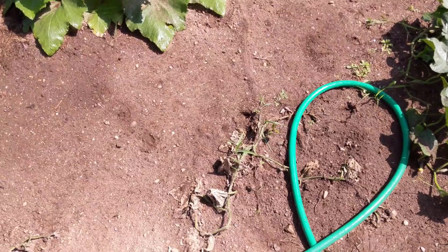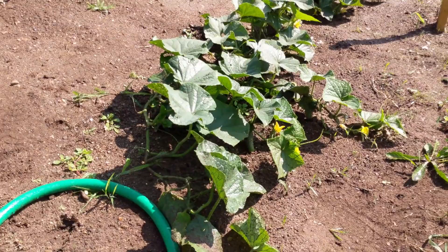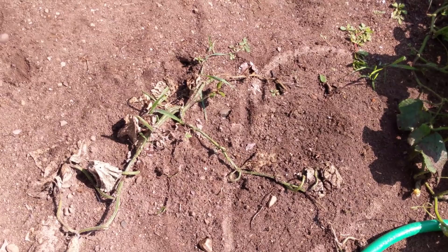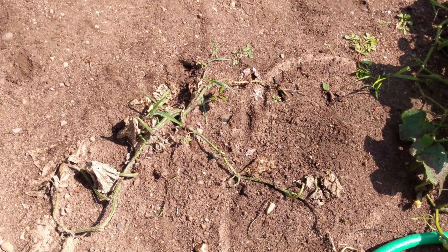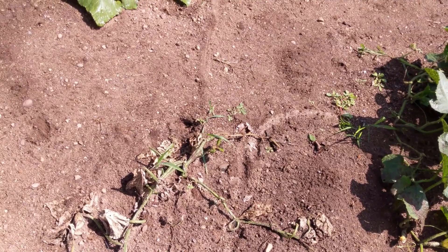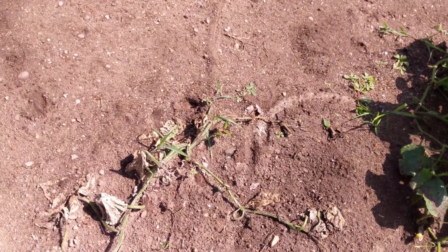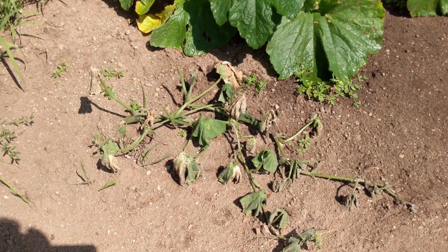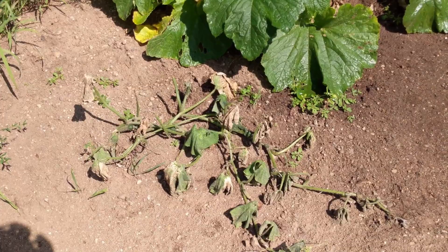As you can see, our cucumbers — there are our healthy ones from about a week and a half ago. Notice that this plant here started to wither. It obviously got a disease or was attacked by an insect, which is what I'm thinking. The cucumber beetle gets in there and something in its saliva basically kills the plant. It's been sitting here for about a week and I haven't had the heart to pull it up. Same thing over here, except this one seems to be doing a little bit better and still has not died. It is definitely sick and I'm still holding out hope because it has so much fruit on it, but I'm probably going to pull it up.